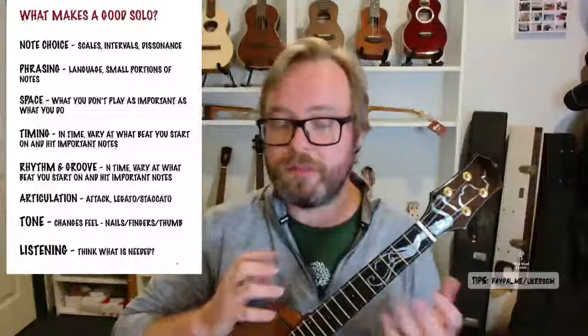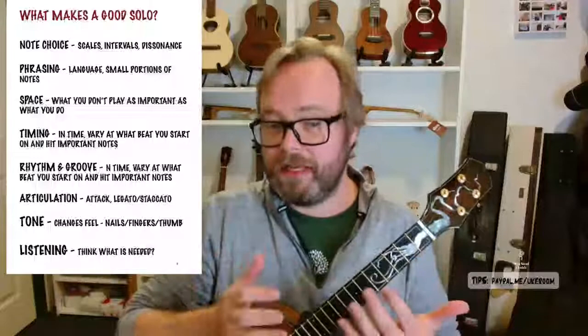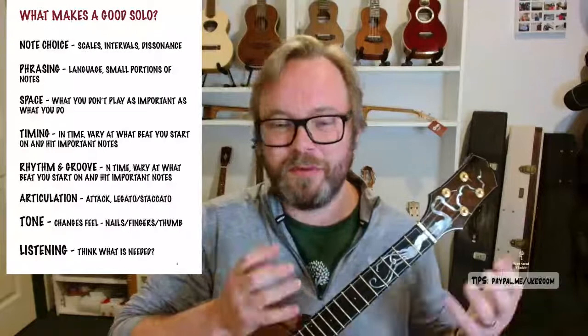So in terms of note choice, you start with a particular scale or an idea of a scale, and then add some of those chromatic notes in and try to make those intervals big. Just don't play up and down. The next thing is really crucially important. If you've seen any good public speaker, not me, I ramble on a lot and I get rightly told off for doing it. A really good public speaker will speak in sentences with little gaps in between, because it gives people a chance to digest what they've said before they start paying attention to the next sentence.